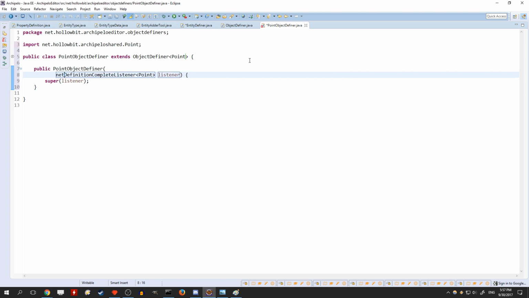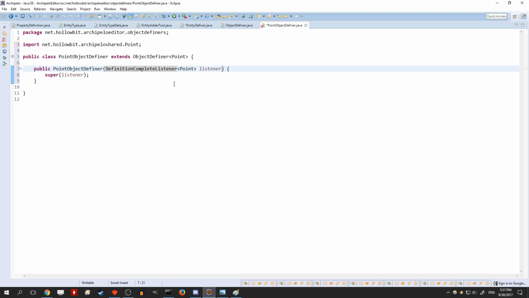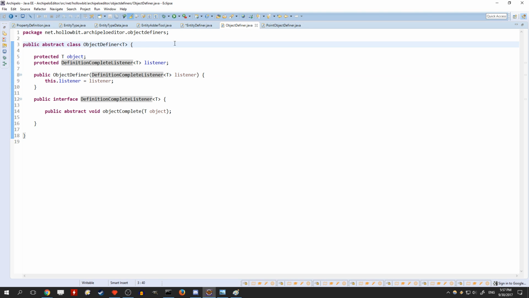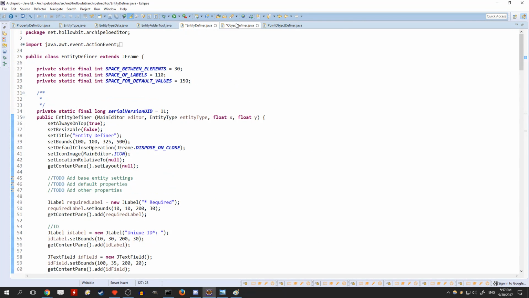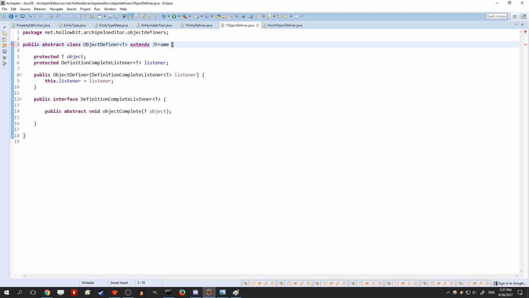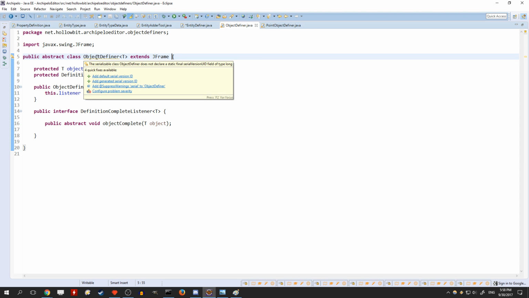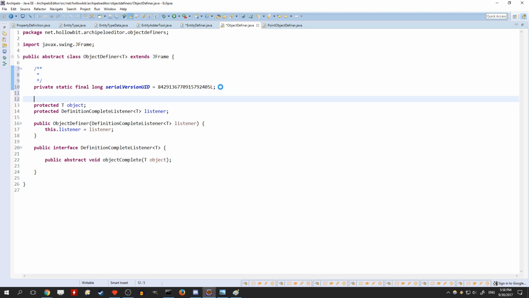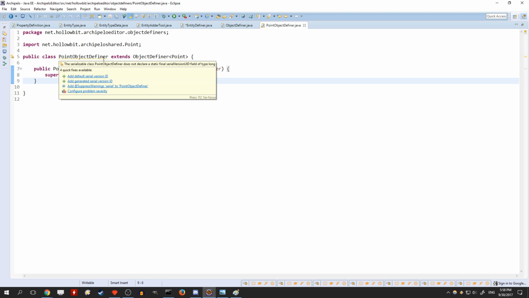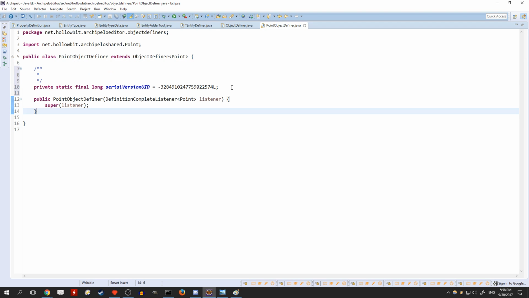I don't know what this is all about. Alright, there you go. An object definer should actually extend something, so probably here, what does entity definer extend? JFrame, yep. JFrame. What is this complaining about? I just haven't generated the serial version. Thank you. Not too sure why it has to do that, but anyways.